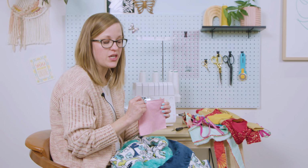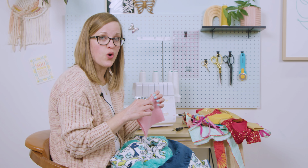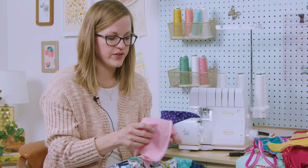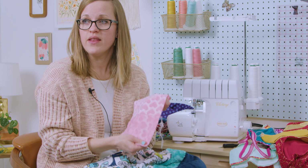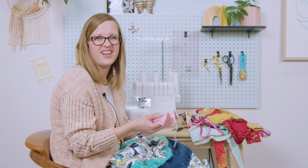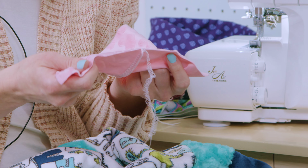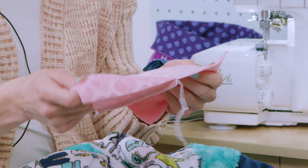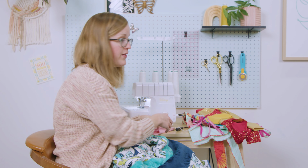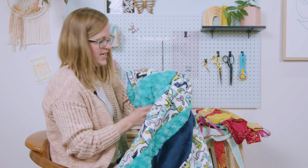So the first stitch I'd like to talk to you about is the 4-thread overlock stitch. It's a very common stitch, used very often. You can sew and finish the edges at the same time, and so you can create your seams and stitch things together. The serger works really efficiently on fabrics that are kind of slippery or plush and tend to move when you try to sew them. And so fabrics like this, you'll see in this blanket that I'm holding, stitched together really well and really efficiently with the 4-thread overlock.